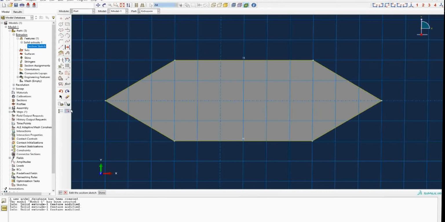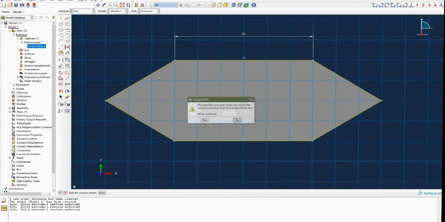So this is important here. And if you want, for example, if you added dimension here, for example 30, and come back to here, and you want to change this 30, you can click here on edit dimension and click here. You can change the dimension here, and these are important here.